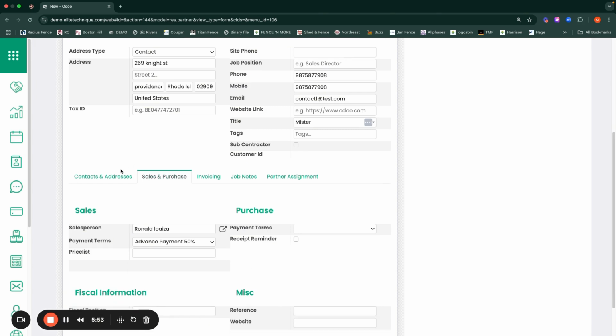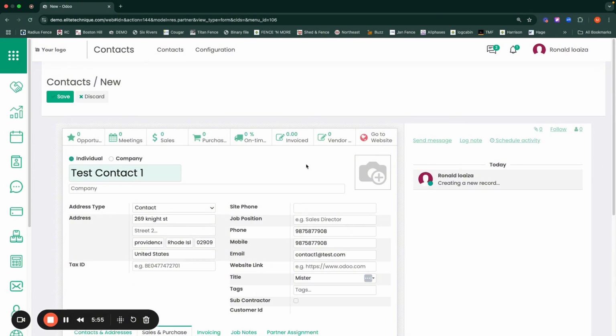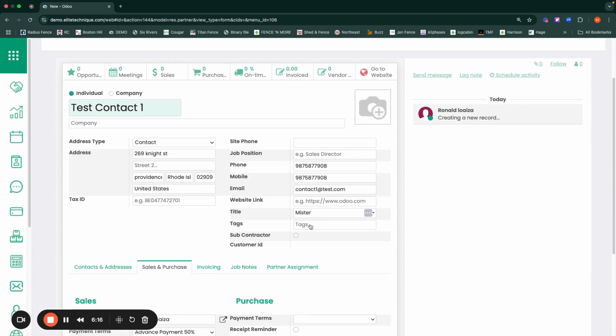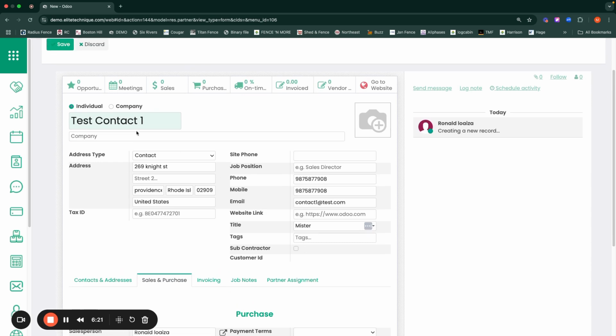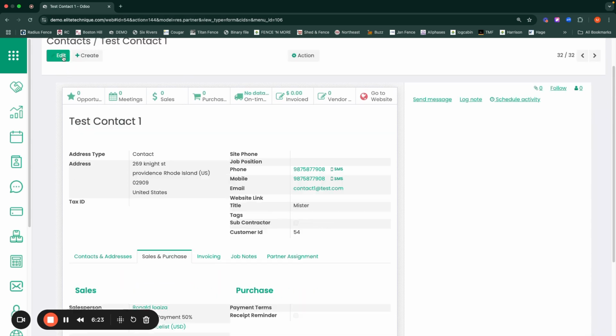So, finally, if you want to use an image to easily identify this individual or company, according to the contact you're creating, then you just have to click here on the little pencil and upload the image that you want to use here. So after you're happy with all the settings and all the changes that you made for this new contact, you just hit save.